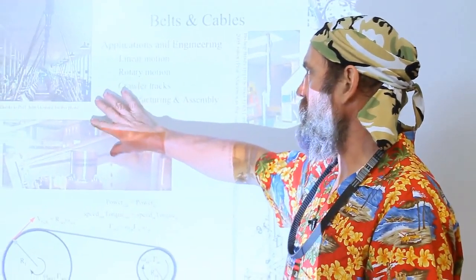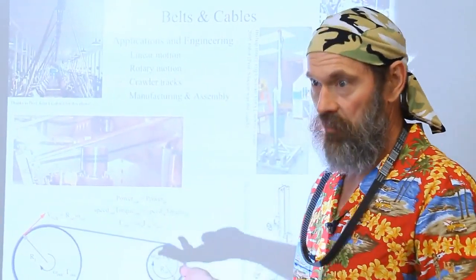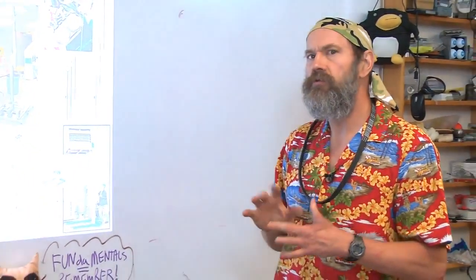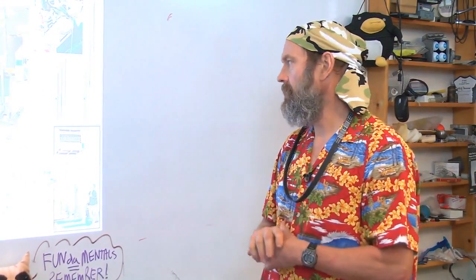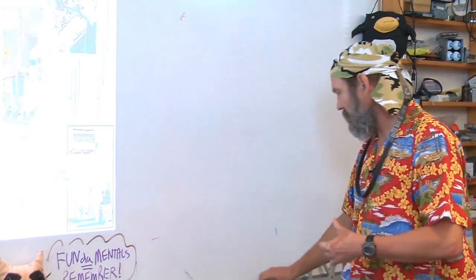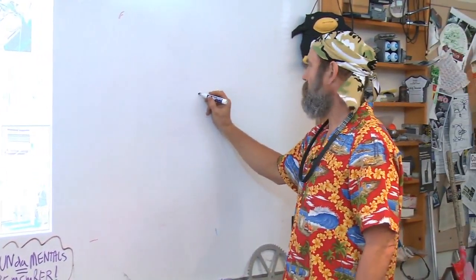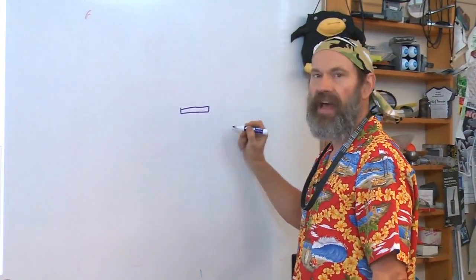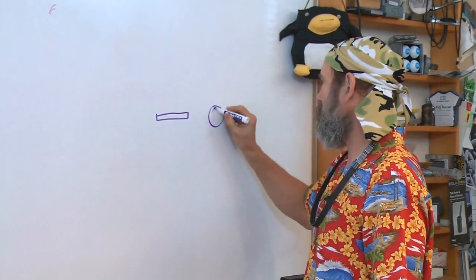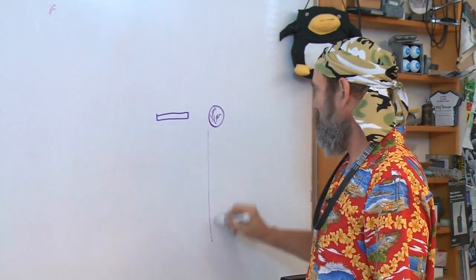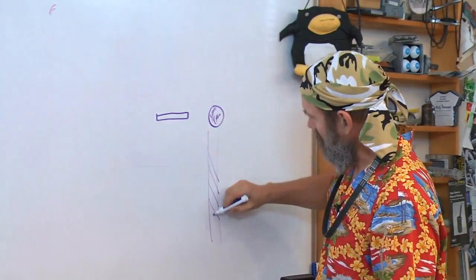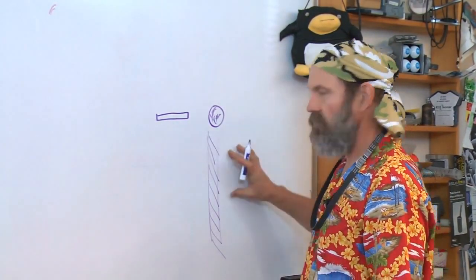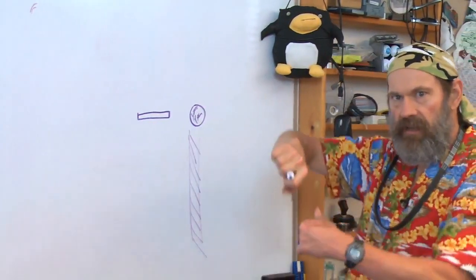So we should be very thankful that we've got appropriate guards on things for preventing serious accidents. But that doesn't mean don't use belts, just use them wisely. Same thing with cables. So what's the difference between a belt and a cable? Not much. Belt is wide and flat. Cable is round. Typically many strands of a high strength material, so it has flexibility yet high strength.